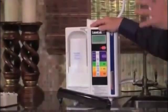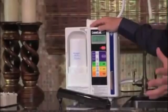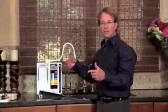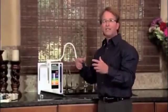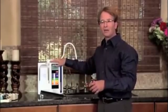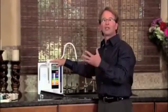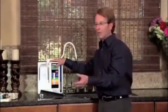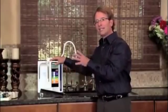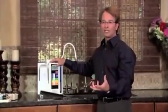One other thing that makes this the golden standard is we simply spin this filter off, and we have what's called a manual cleaning cartridge. No other ionizer has this on the market. What happens to all ionizers is they build up scaling inside the plates from the calcium in the water. The other ionizers all have a self or automatic cleaning system, but none of them are good enough to completely clean the machine. So we simply spin this off, put on our cleaning cartridge, and you can clean this machine anytime you want.